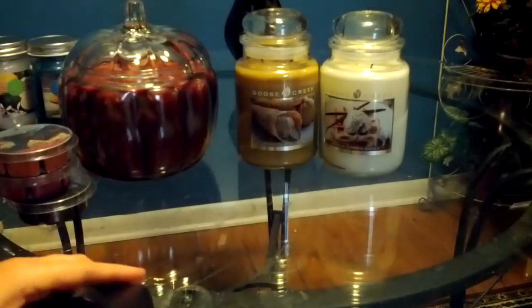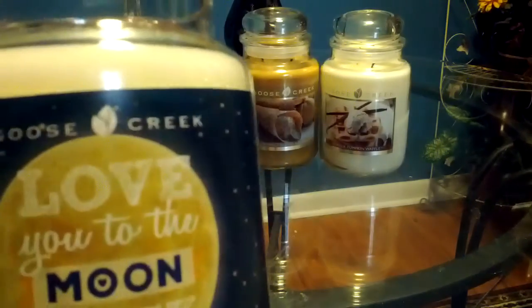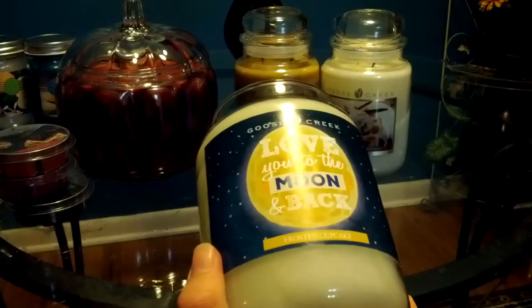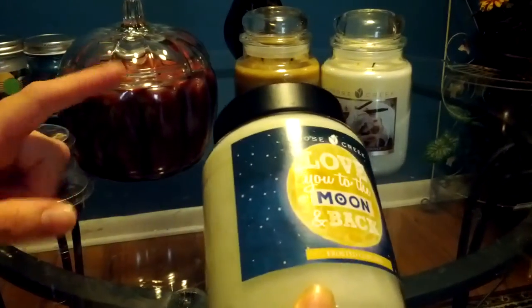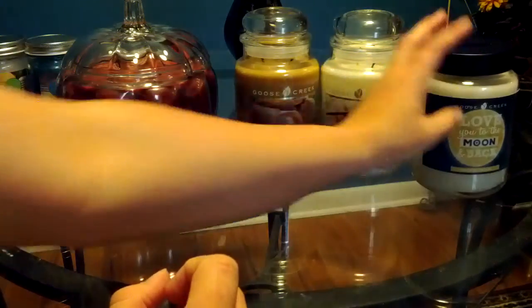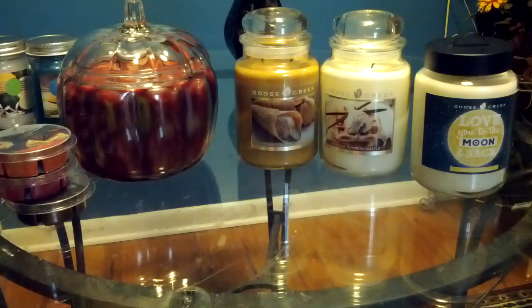It's pretty good. I want to say I got a pretty decent throw from it when it was melting by itself, or just burning. There's no wax melt associated with this as of yet, but it's a pretty good vanilla kind of scent so far, so still early. Like I said, a lot of these vanilla scents, after you burn them a couple of times, start smelling rancid, so I'm a little bit worried that's going to happen with this one. We'll see.